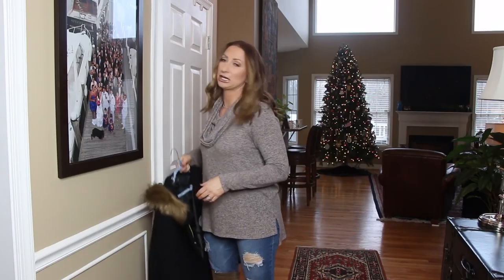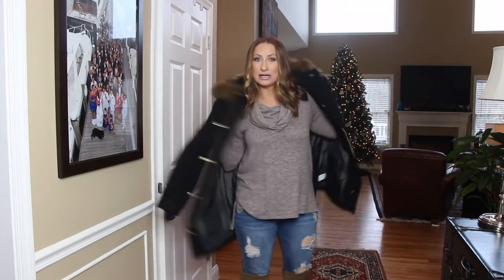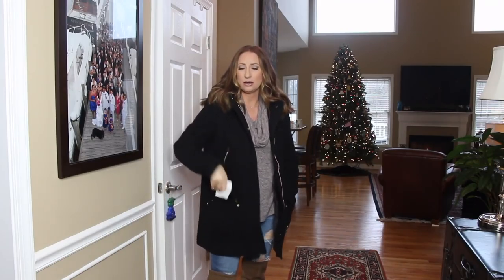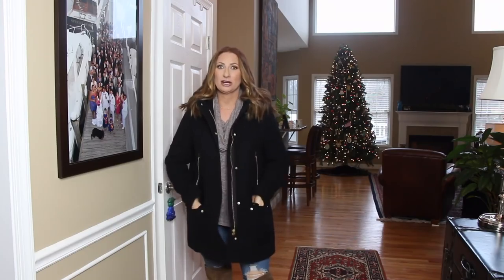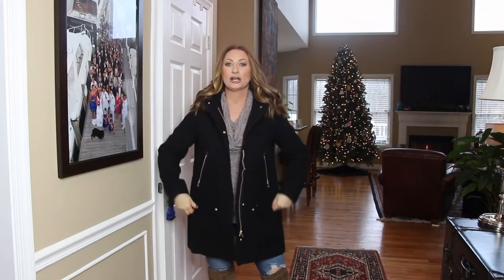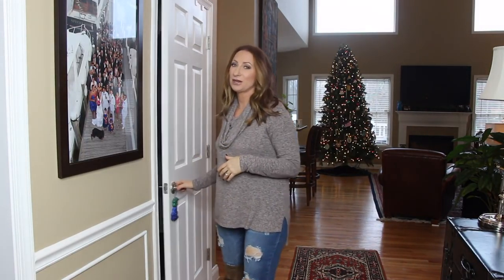I have one hanging right here that you guys haven't even seen in a haul video yet. This coat is from J.Crew — I got it on sale during the Black Friday sale and it is so amazing and so warm. I wore it last week at Longwood Gardens. This jacket is something they continually carry; there's also a J.Crew Factory version that doesn't have as many embellishments or buttons and zippers, but it's still a very similar coat. It has a hood with removable fake fur trim — very comfortable, one of my favorite new buys.